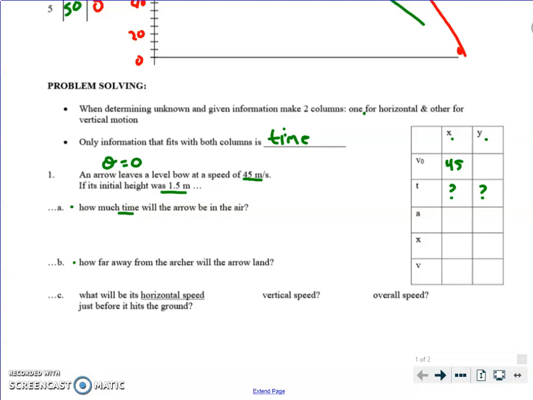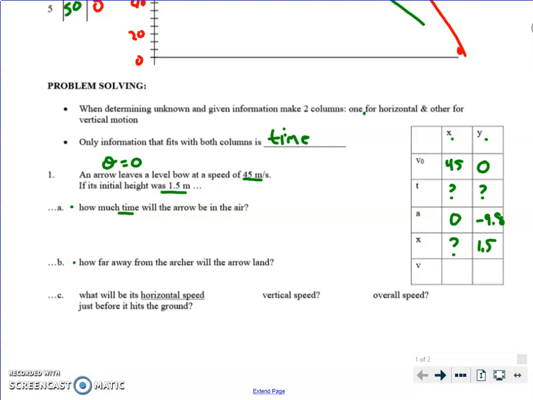What about the vertical speed? Just like the problem above, it's not aimed up or down, so vertically it's initially not moving. So that's always a piece of information for projectile motion. Its initial vertical speed is 0. Okay, we're given a height of 1.5. So height, that's a distance. Is it vertical or horizontal? Yeah, right, that's a vertical distance, so that goes over in this column. Our horizontal distance, we don't know. In fact, that's what we're trying to find out in part B. So what that leaves us really is the acceleration. And that's where the concept above comes in. What's going on horizontally? Well, we said it's constant motion. So that means its acceleration is 0. What's going on vertically? It's accelerating at free fall. So that's going to be negative 9.8.